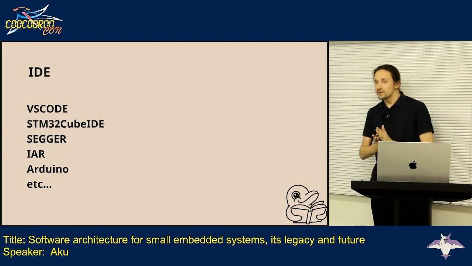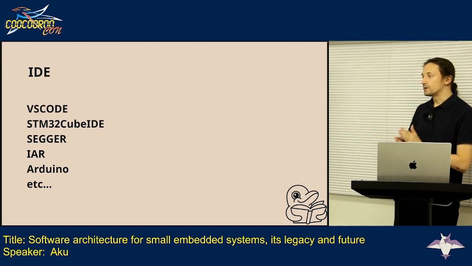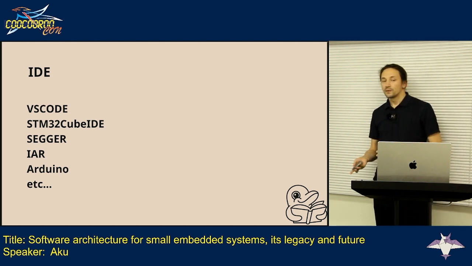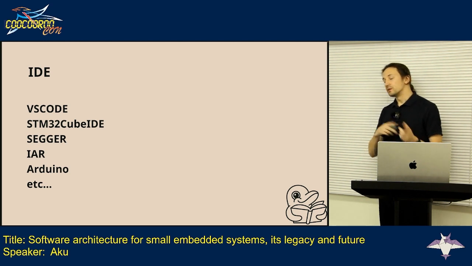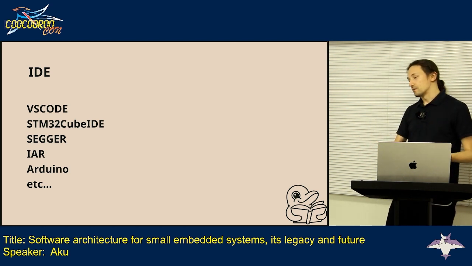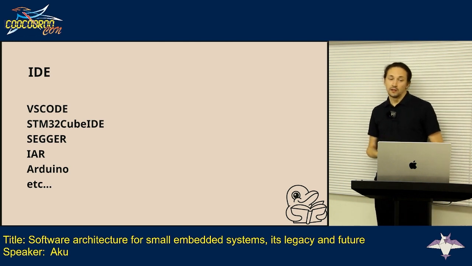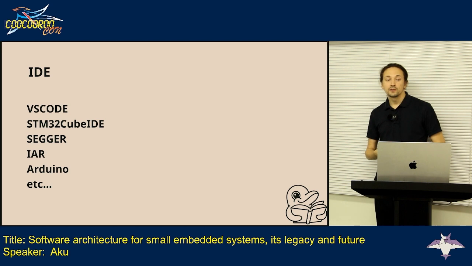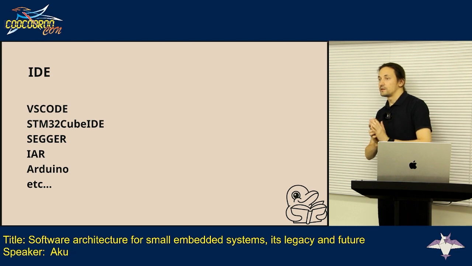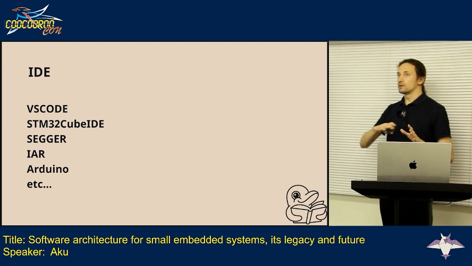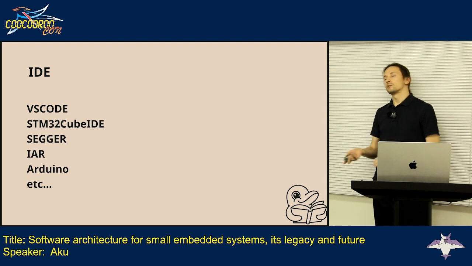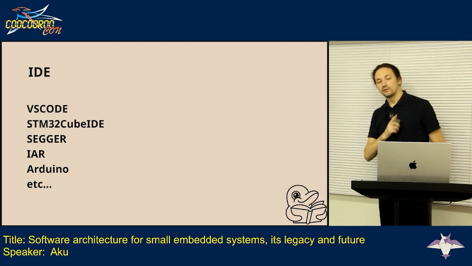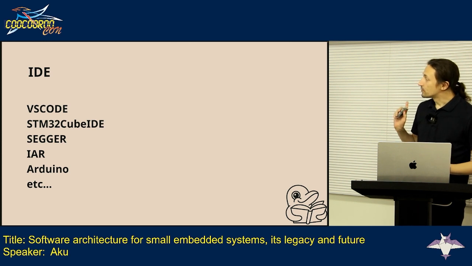So VS Code suddenly became quite popular, and there are a lot of plugins and things like PlatformIO that allow you to easily port libraries between different architectures for embedded, and also easily set up the environment for development itself. And then we have specialized IDEs from vendors, your chip vendors. For example, ST Microelectronics got their own IDE. It's called STM32CubeIDE. Then Segger IDE is used. Obviously, it can be used with almost any chip, but in addition, Nordic also got a free version for those who are writing software for Nordic chips.